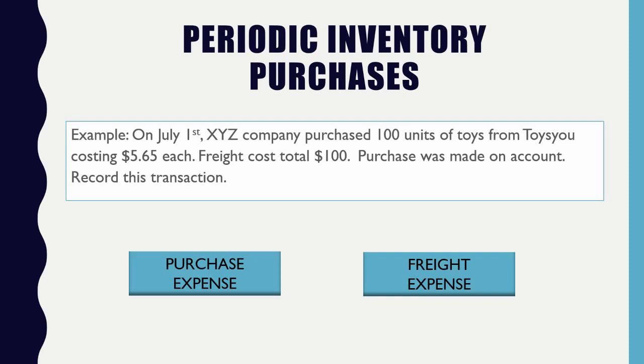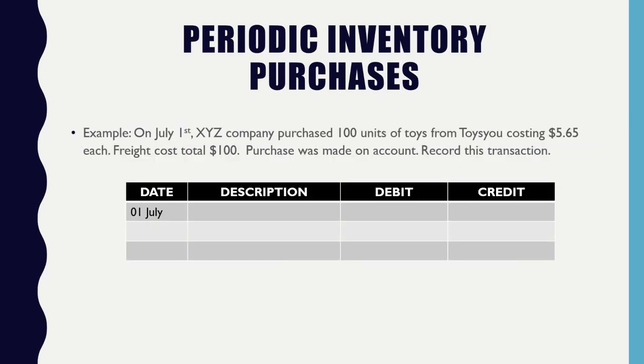So here, once again, this is a perfect scenario where I'm only asking you to recognize two things: purchase expense and freight expense. Because when we purchase our inventory, we're purchasing them as if they are expenses to the company. So here are the two that we'll see in this class: purchase expense and freight expense. And the one key thing here is that now we're also going to be practicing the word on account. So let's go ahead and apply it here.